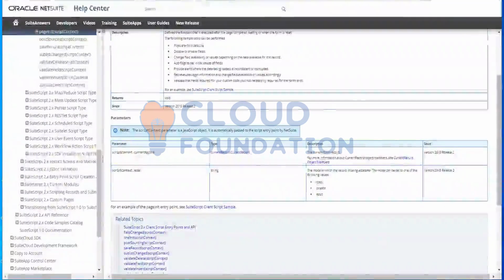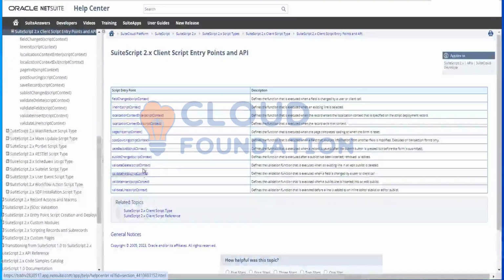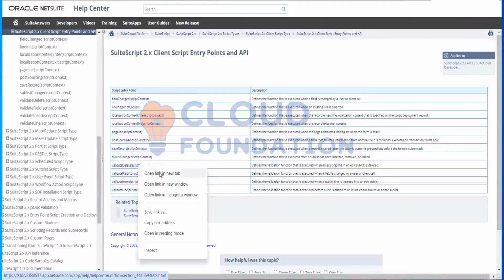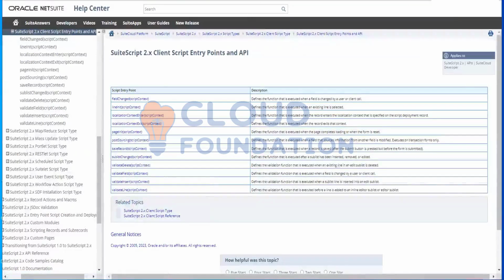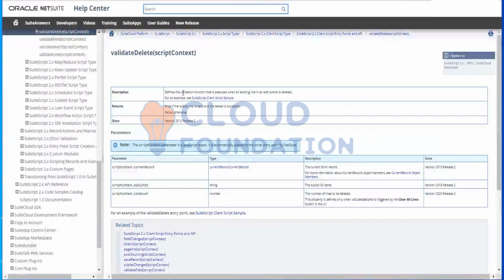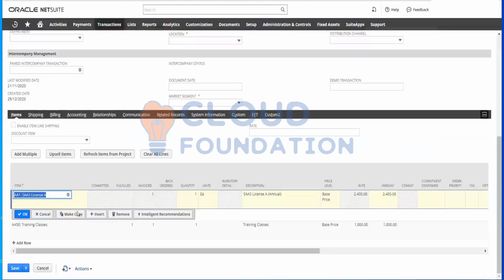And the other function is validate delete. Validate delete is also related to line level. It defines that the validation function is executed when an existing line in an edit sublist is deleted. So validate delete is something when we delete a line. Let's say I am in this line and I want to remove it, and at that time I want to do some validation.